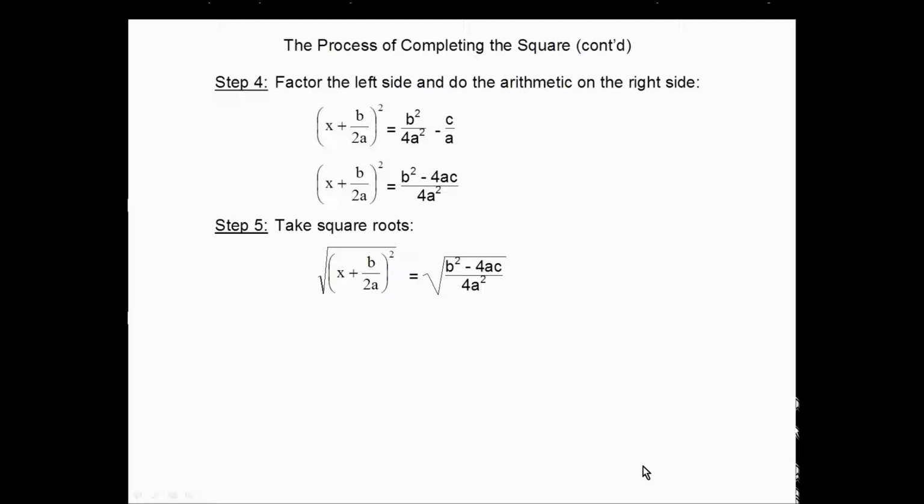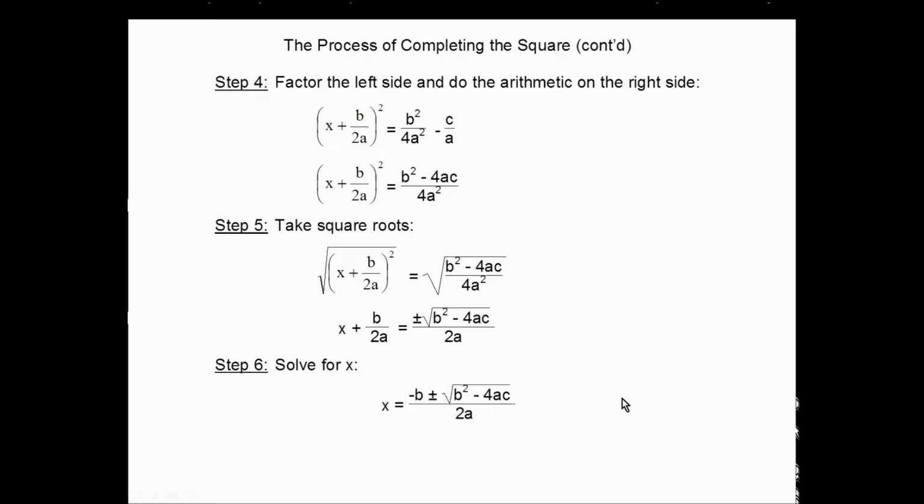So I'm going to have x plus b over 2a is equal to plus or minus the square root of b squared minus 4ac all over 2a. And to solve for x, I just need to subtract b over 2a. And notice they already have the same denominator. We didn't make this happen. We just put letters. It happened all by itself. Again, remember, this is written before the plus or minus, not after. Again, learn to write correct mathematics.